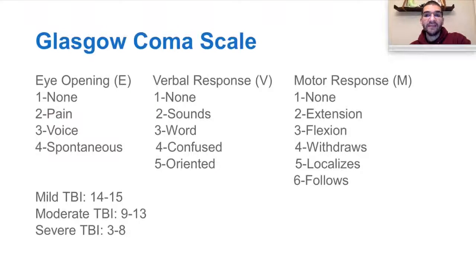Any patient who has a score of 8 or less will get intubated. It's also known as, if your GCS is 8, then you intubate. If you come in with moderate or severe TBI, you automatically get a CT head. On the other hand, if you come in with mild TBI, there's actually multiple scoring things that you look at to determine whether somebody should get a CAT scan of the head. For example, if they are retching multiple times, if they have not returned to a score of 15 within 2 hours, it would be another reason to get a CT scan of the head. Obviously, if somebody has mild traumatic brain injury but they're on aspirin or Coumadin, they would also get a CT head.